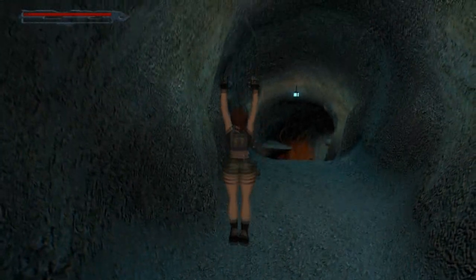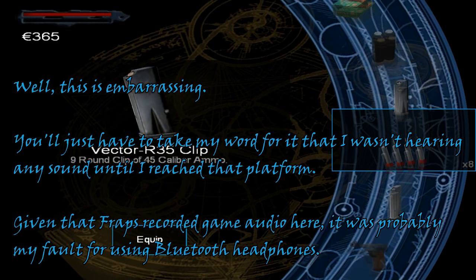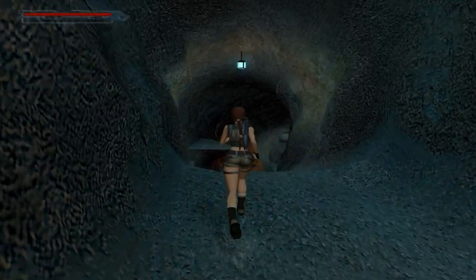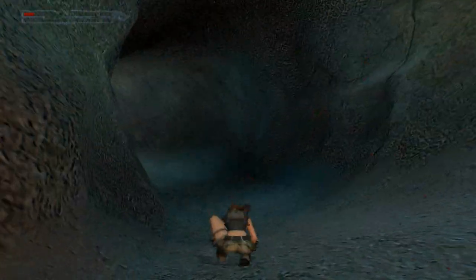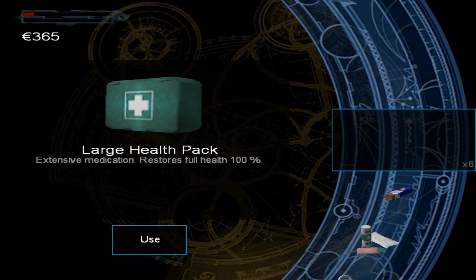Yeah, there's no sound in this level until I reach that platform. Why is that? See? No sound. Oh, I don't have a weapon equipped. No sound. That's weird. Lara, don't turn around like that. Jump, Lara. Oh, okay. There we go. Oh, bugger, I lost most of my health, though. There we go.